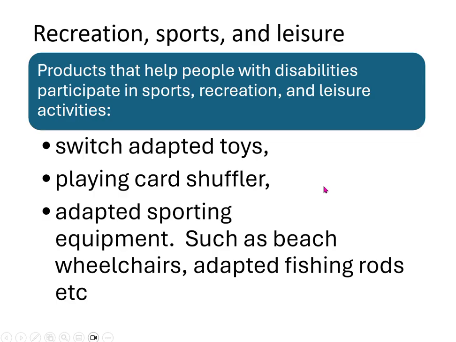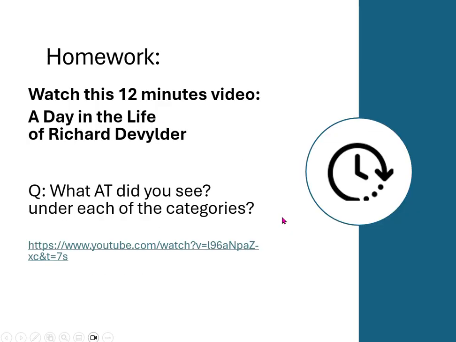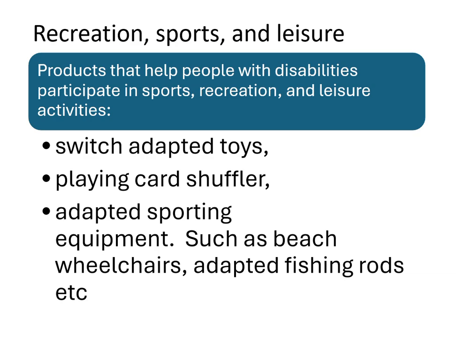Now, recreation and sport is the last category, making sure I'm telling you right. It is the last category of assistive technology, and those can be anything that we think of as leisurely activities, toys, and you know, there are switches for toys, there are sensors for toys, playing card shufflers, holders, there are online games, obviously. There's a really famous, I cannot remember his name, famous gamer with a spinal cord injury. You can see him playing games constantly using a sip and puff and a mouth controller. And he's really famous. He's a YouTuber.